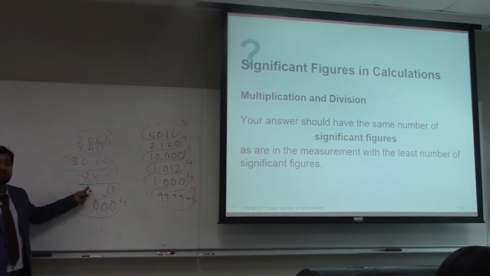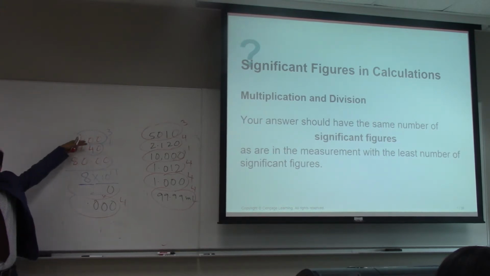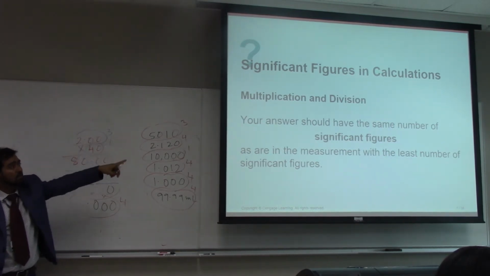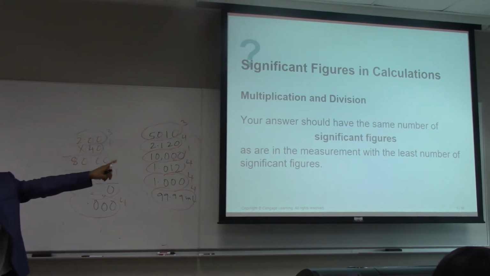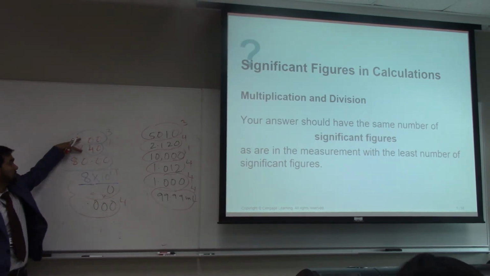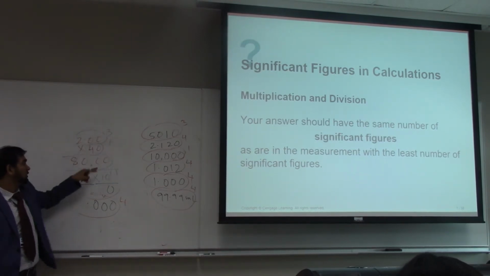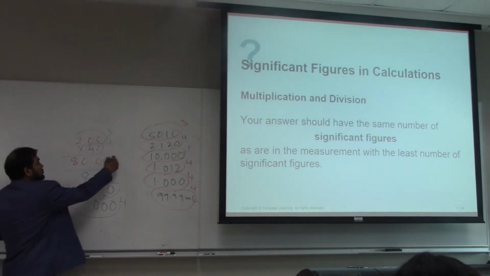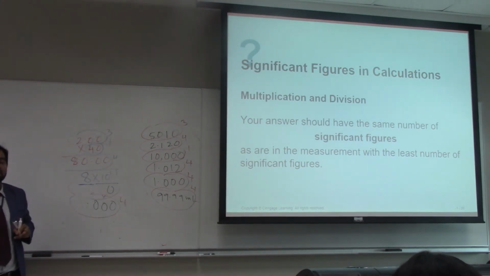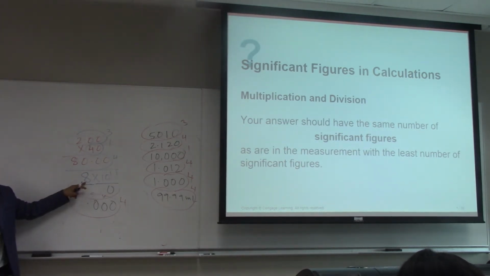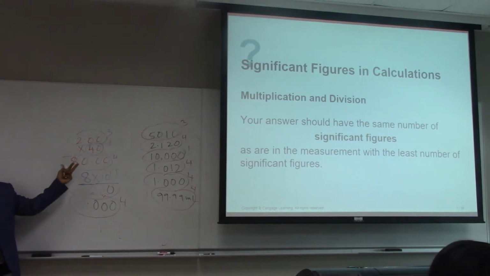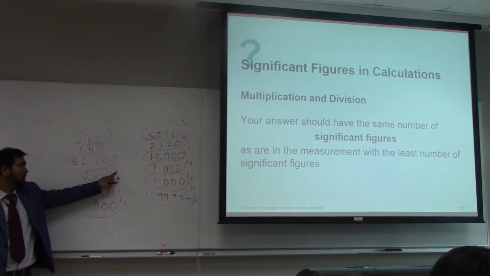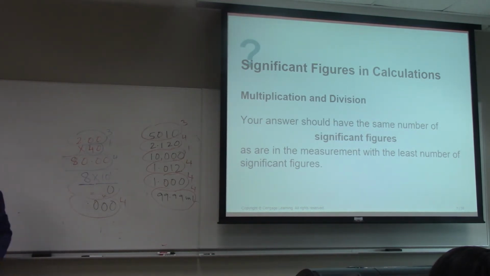And why does the answer have to be 1 sig fig? Because in your question you have 3 sig figs and 1 sig fig. The rule is you follow the smallest number of significant figures from the values given. So between 1 and 3, you get 1 sig fig for the answer. Instead of 80.00, which has 4 sig figs, you cannot do that as an answer. Your answer has to be 1 sig fig, 8, and 8 is not correct because you got 80. Then you can make an exponent, which is a 10 power. But the answer is not the same.